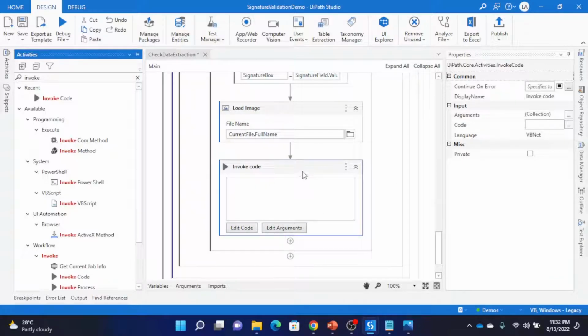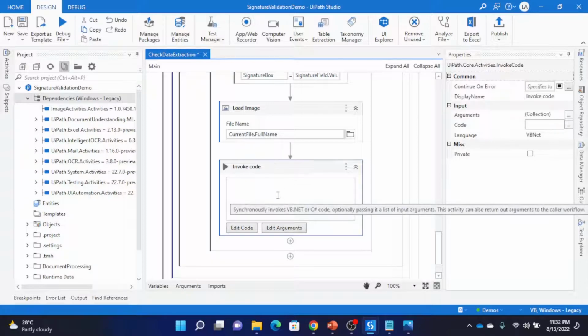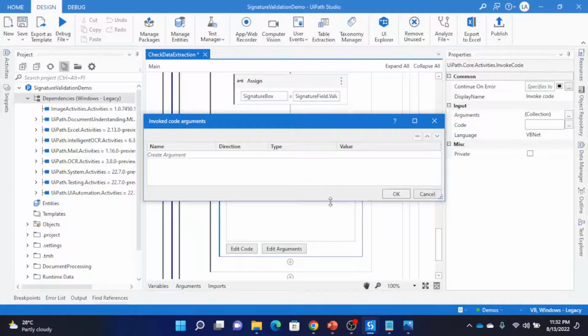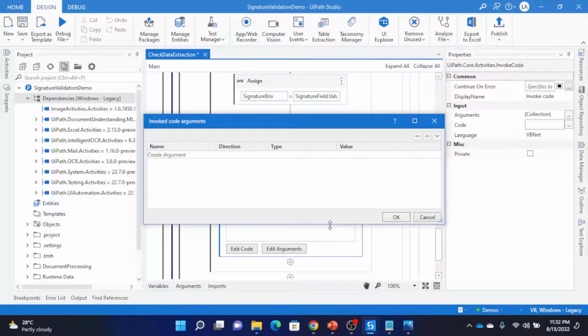So in this invoke code, we are going to write a single line that allows us to crop the image using this box. But to do that, we need few arguments to send in. We basically need the document image, the check image, and we need to send the region, and we also need to send a scale that defines the cropping, and as the output we are getting the cropped image.